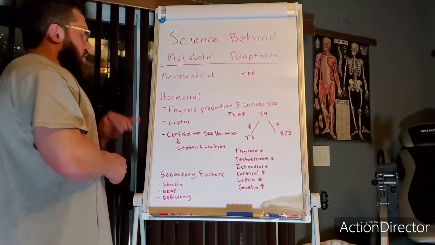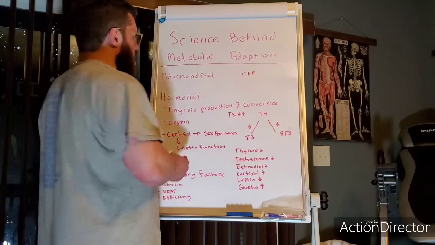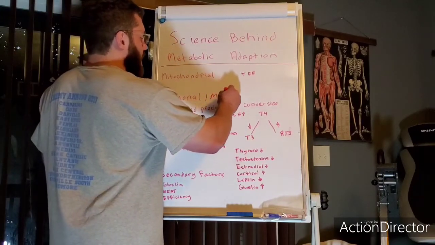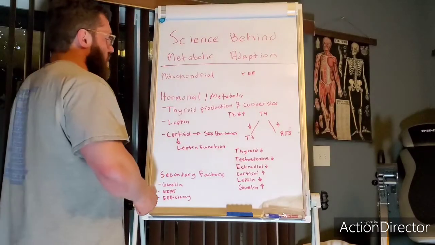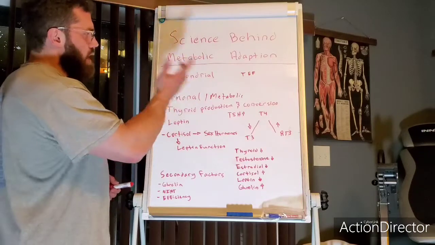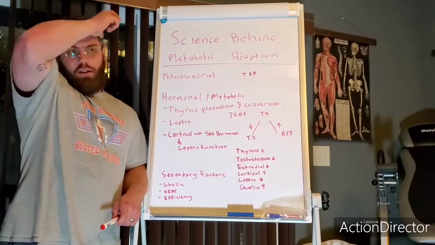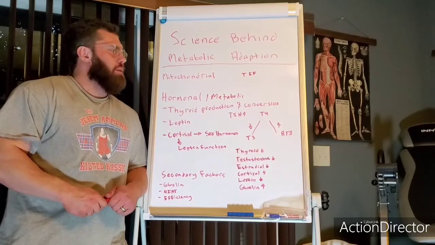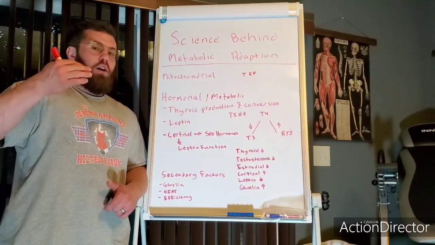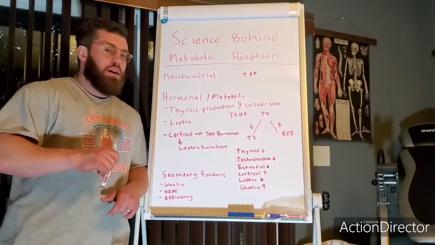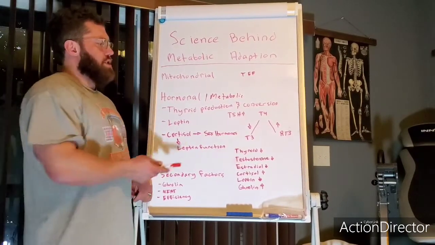All right, so the juicy stuff: hormonal slash metabolic. Most of these things are actual hormones, right? So thyroid production, it's always a big one. Thyroid production and conversion. We know there are a couple of steps, and you can refer back to my thyroid videos. I've done at least one, maybe two. There are a couple of signaling pathways that happen before we end up with our thyroid hormones. Our body does produce a small amount of T3, our active thyroid hormone, but we're mainly relying on T4 to convert, right? So TSH signaling.